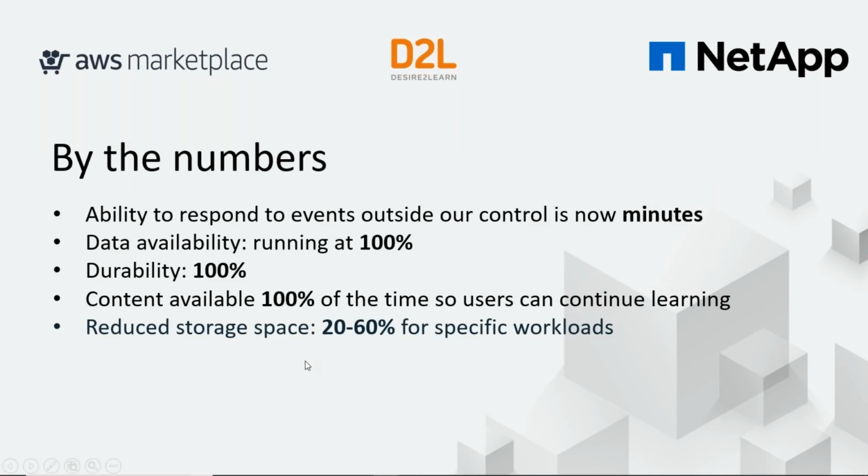So by the numbers, we're much more responsive in terms of how we can react and scale and prepare for anything that comes and be proactive about it. Our availability, we have SLAs with all our customers. We are by far exceeding those, so there have been no real issues around availability. Durability, the data itself is intact. We've ensured that it's exactly what it needed to be and what it was in the colos.